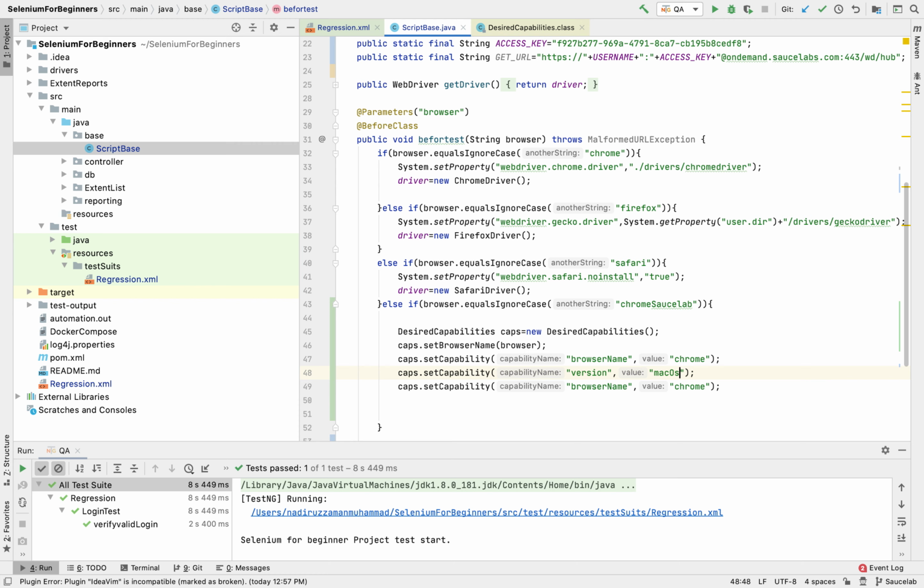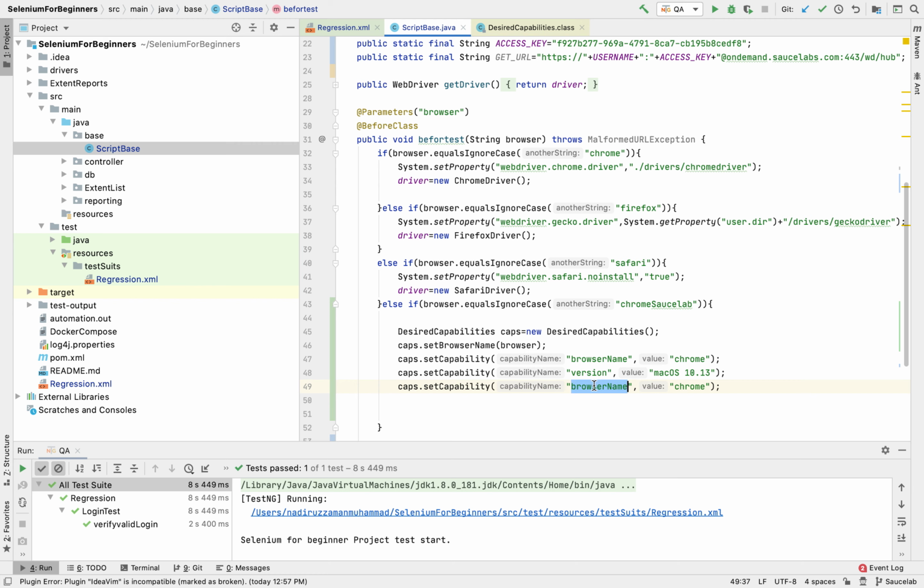Mac OS, and you want to provide the version, 10.13. Cool, and now I have a version.